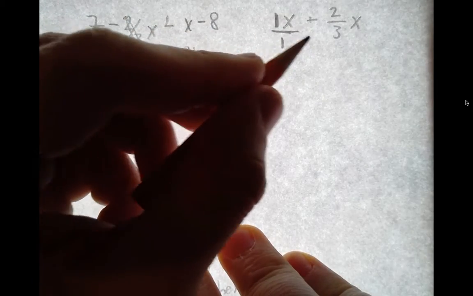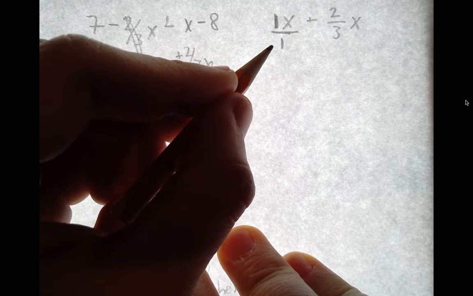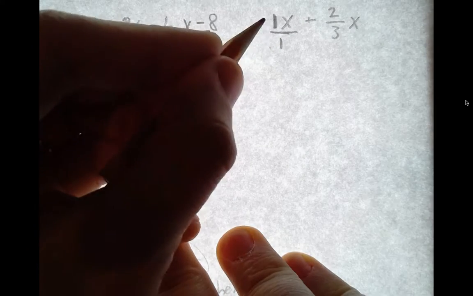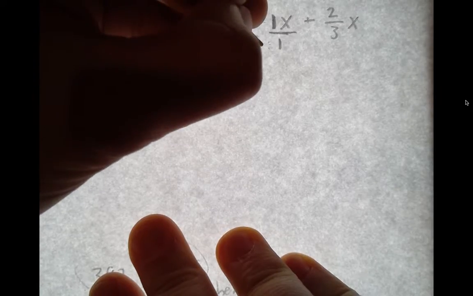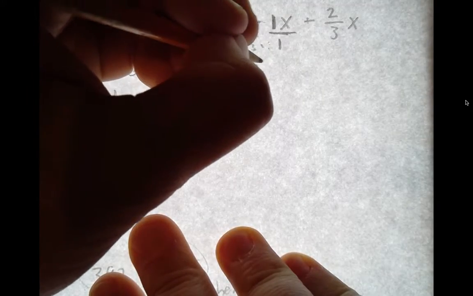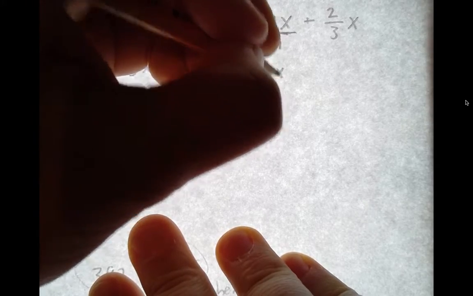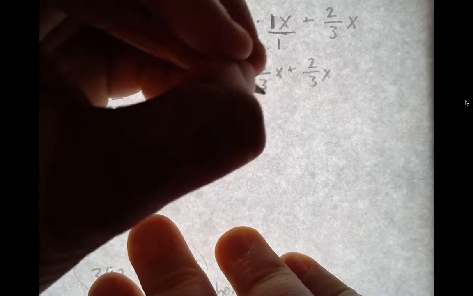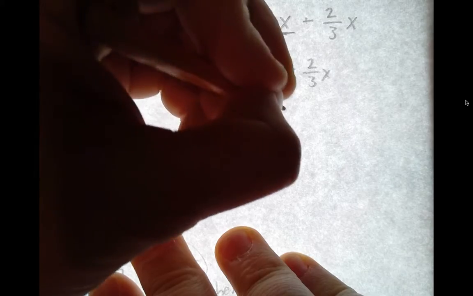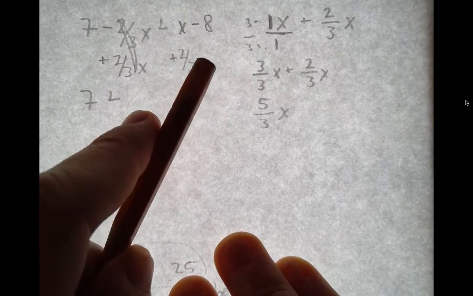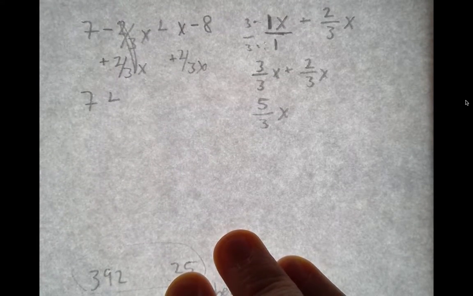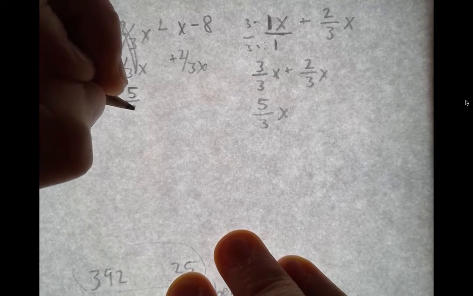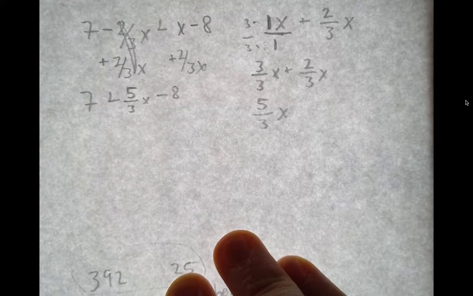And now to be able to add fractions, this denominator, my bottom number, has got to be the same as that bottom number. So I'll just multiply the top and the bottom here both by 3 over 3 to get it to be the same there. So now I've got 3 over 3 x plus 2 over 3 x, and that is going to give me 5 over 3 x, because once I've got the same bottoms, I can just add the tops. Bottoms aren't changing. Whew, so all that work over here to get 5 over 3 x minus 8.